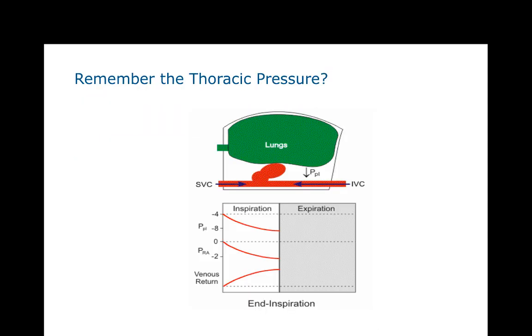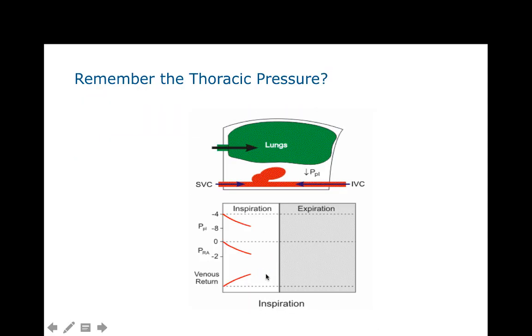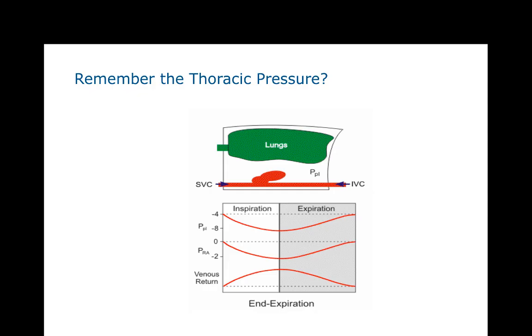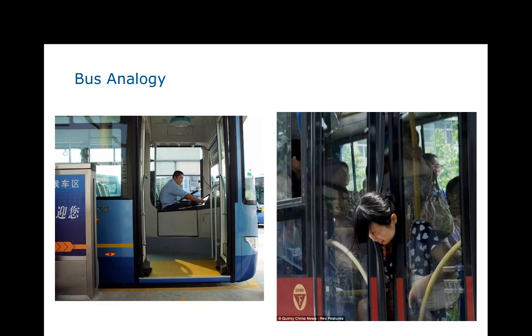So remember this diagram we went over again? The whole point is your venous return is the highest during inspiration. More blood means the pulmonic valve will close later because it has to accommodate much more blood in your right ventricle. The analogy that I like to use with this is the bus. So let's say you're here during the summer, there's not a lot of undergrads, right? There's going to be a lot fewer people on the bus.